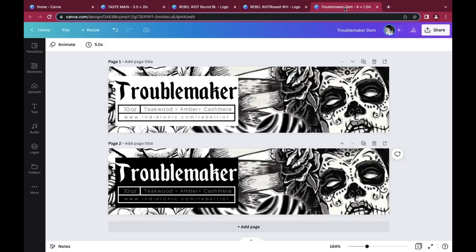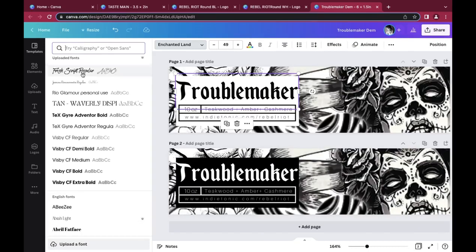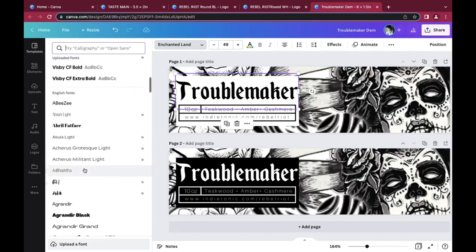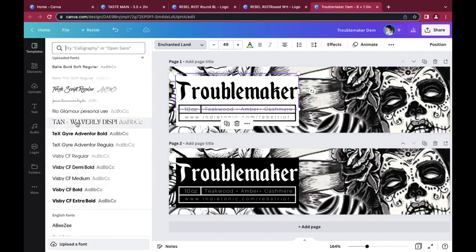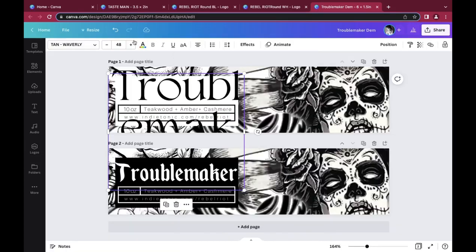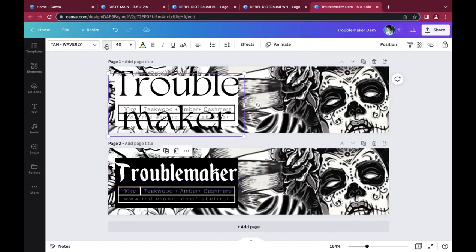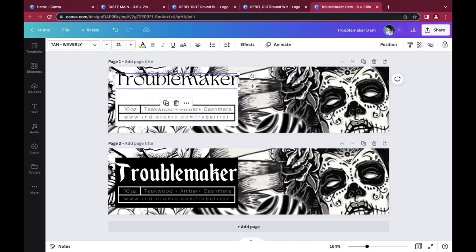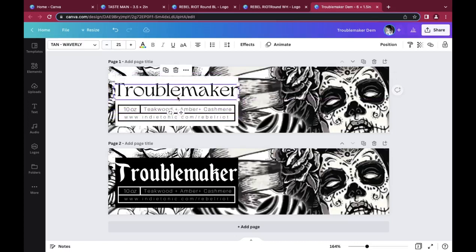So the first thing you want to do is choose a label template. Here we're using the Troublemaker candle label, and as you can see, you can customize these labels with your product information and your logo and store information to make it your own. Here we're just going to choose a font and fit the text into the box using the candle name that you prefer.